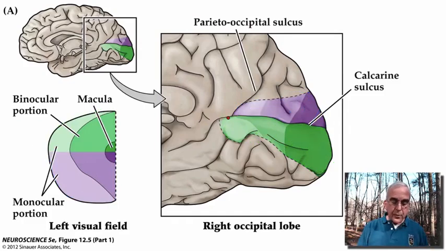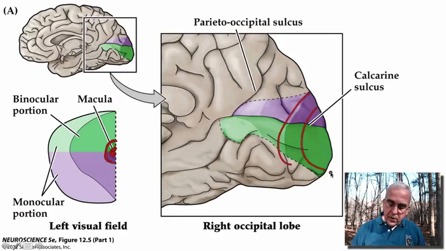If we look at the way the visual world projects onto the retina, we see that the central part of visual space is relatively limited, just a few degrees. In fact, what the fovea sees is about the width of your thumb at arm's length. So that's a bit of a rule of thumb about what the field of view is of the fovea. So that thumb's width amount of visual space is actually perhaps the inner region of what the macula might see. And yet it's given over a very large representation in the visual cortex.